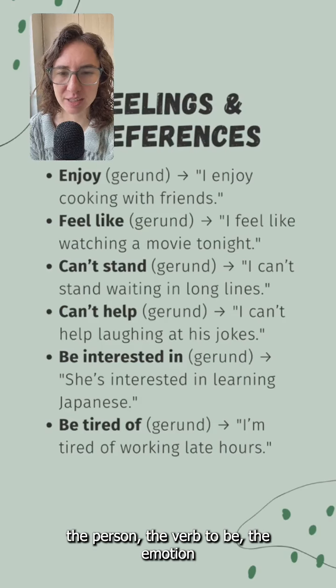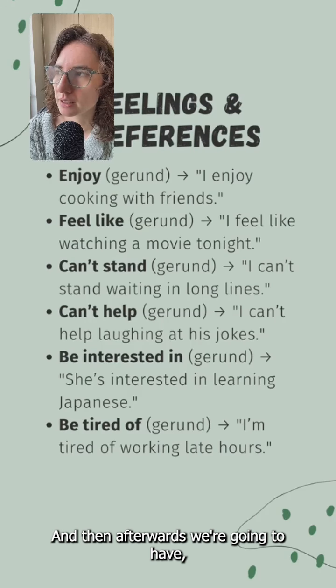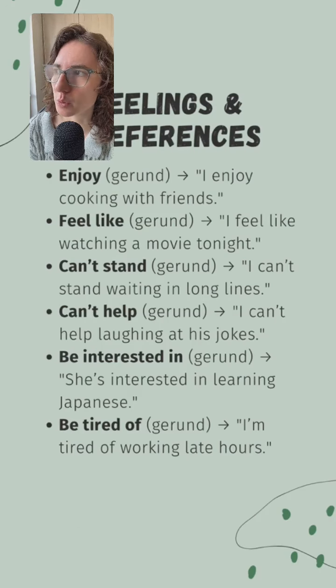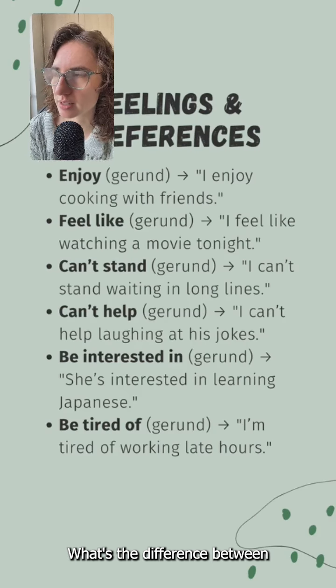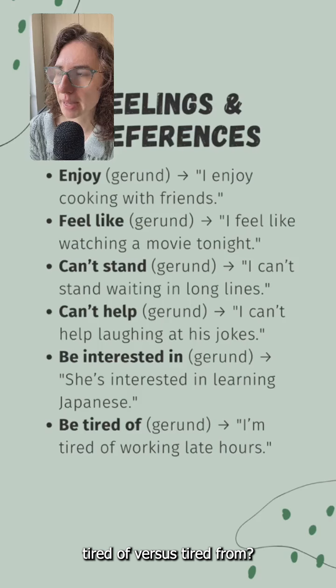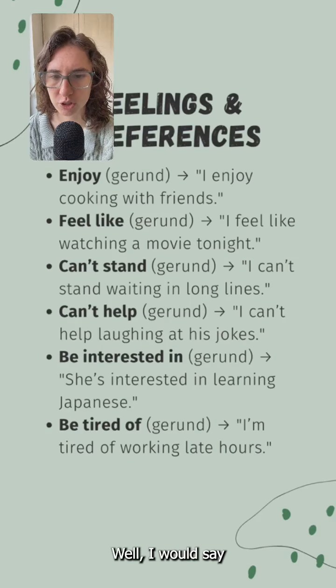And "tired of" just sounds more natural with a gerund after it. "Tired from," you could say, I'm tired from running. Yeah, you could use gerunds with both of them. I was thinking "tired from," we also use a lot with objects. Tired from work. By objects, I mean nouns. So tired from work, tired from the run.